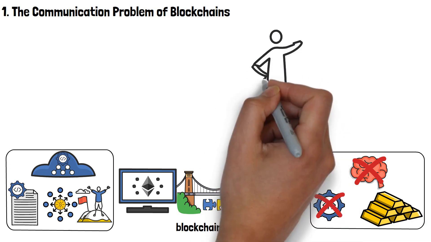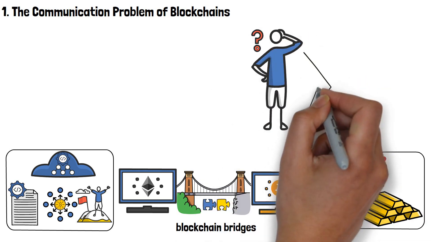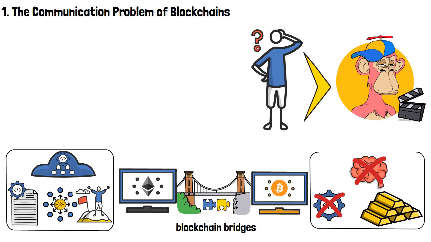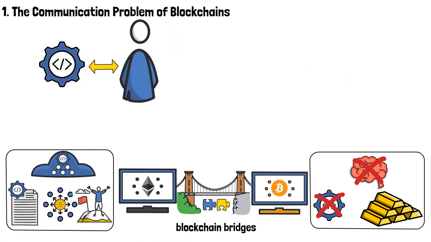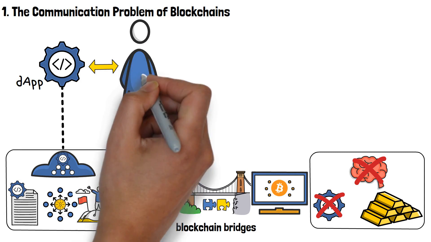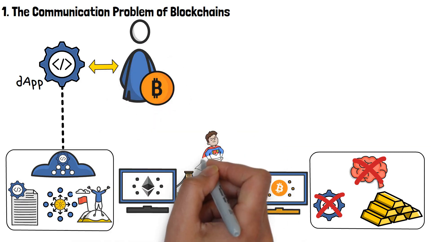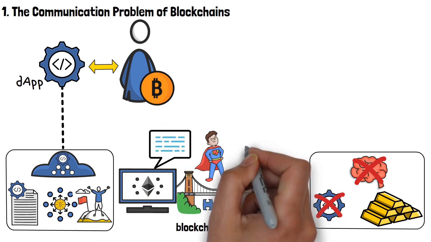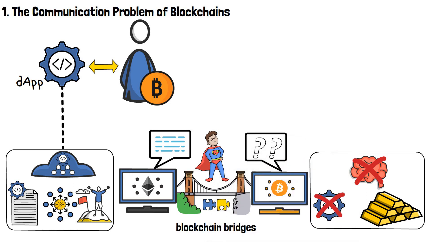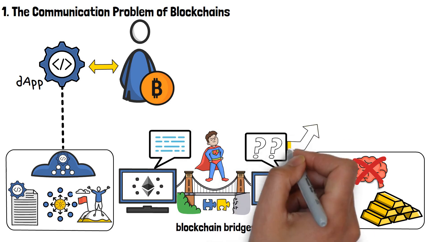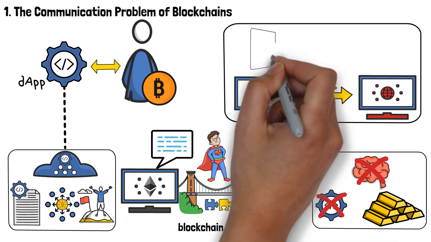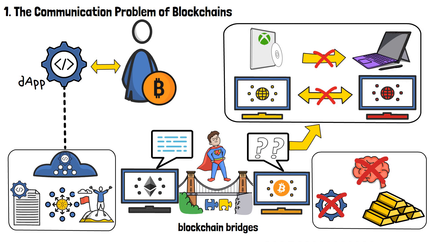Note that if some of these terms aren't familiar to you, do make sure to check out my channel — I have dedicated videos on all of those topics. Moving on though, you might ask: so where's the problem? Well, what if you want to participate in some sort of a cool new dApp on Ethereum, but you're only holding Bitcoin? This is where blockchain bridges come in to save the day. This is kind of the biggest problem that all blockchain networks face in general — they have a pretty difficult time communicating with one another. Since many of these protocols are built using very different technology, they aren't able to connect with each other. It's like trying to install an Xbox game on your personal computer.